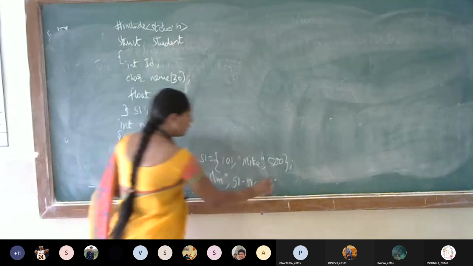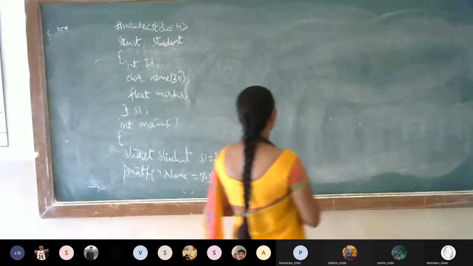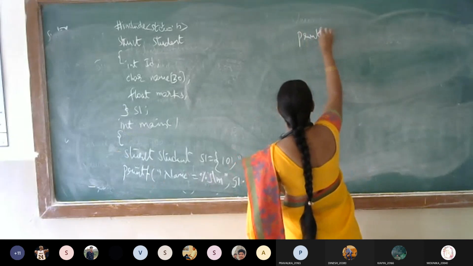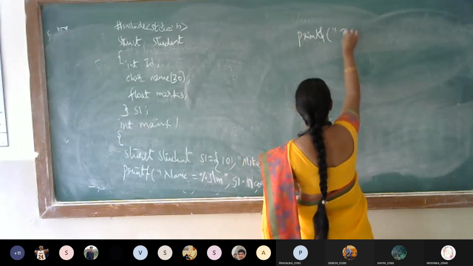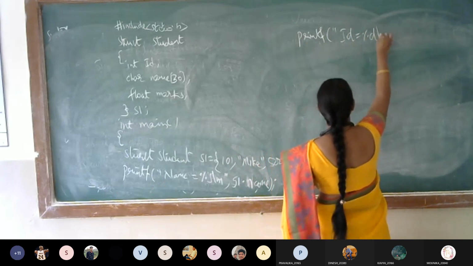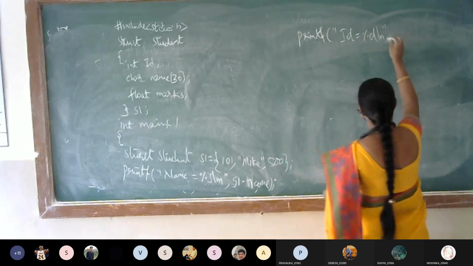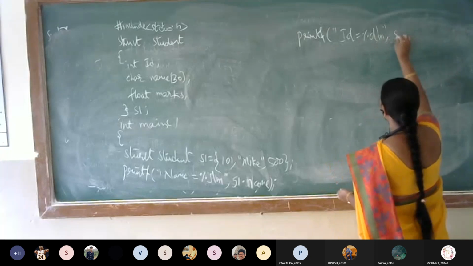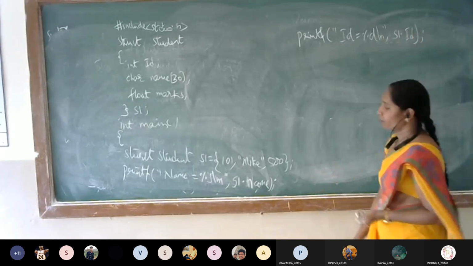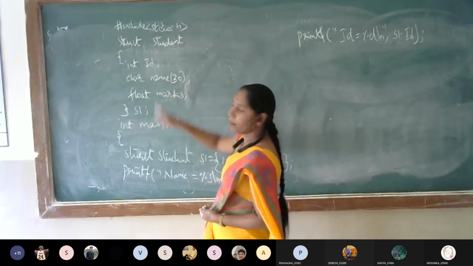In the same way I want to print marks or id, so I'll be writing printf id is equals to %d\n, s1 dot id close. So id ni print chesanu, name ni print chesanu.